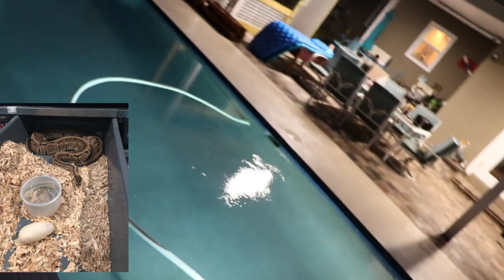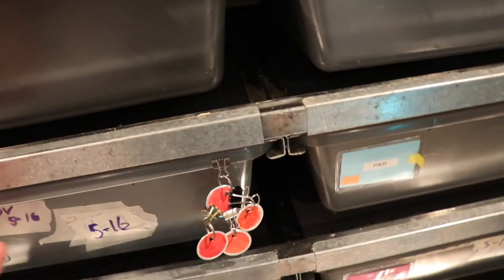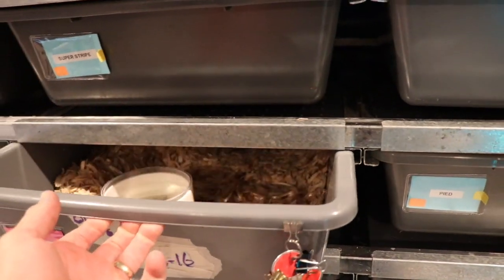Hey, this is Jeremy with Bodge Exotic Reptiles and we're gonna try round two for this girl. It's a spider female that decided to start laying eggs about four or five days ago and only one egg dropped. As you can see by some of the little dribbles in the pool, it's been storming all day today — thundering, lightning, everything — heavy rains slowed down finally. I had to go grab my ladder to see if she's done, and if not we'll continue in another hour or so.